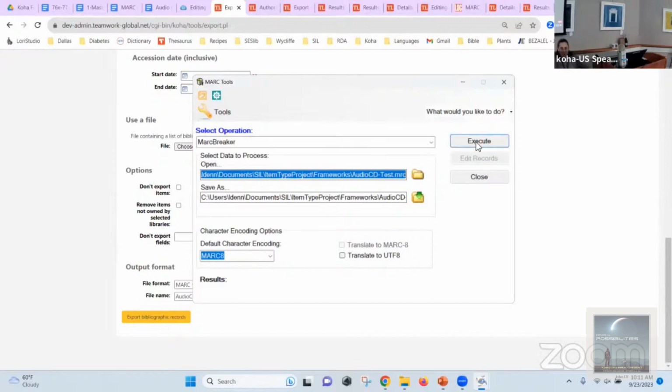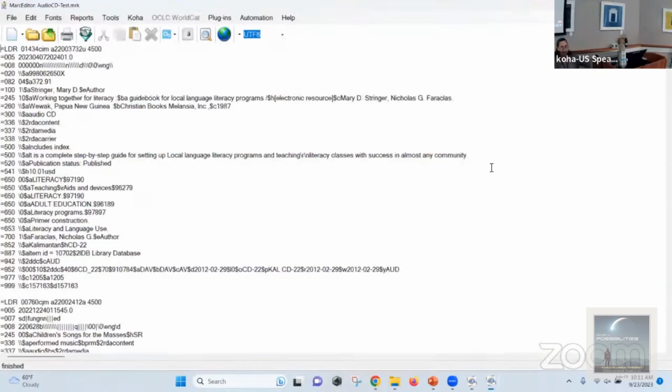It's in MARC, so you can't edit MARC directly. You have to edit an MRK file instead of an MRC file. In MarcEdit, you click execute and then edit records. You now have your MARC records and you can see what you need to do with them.